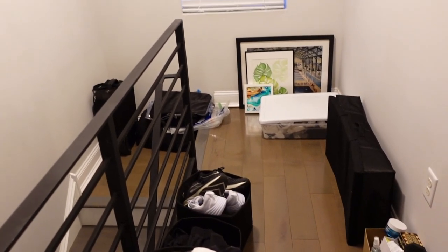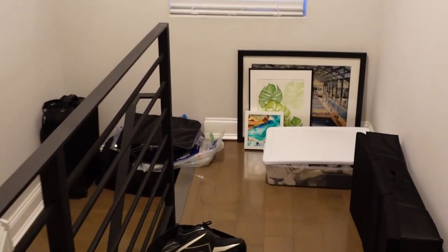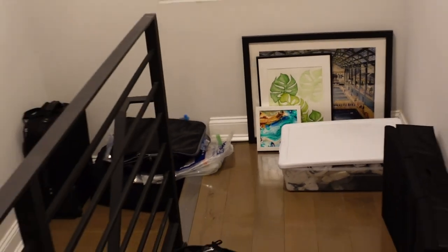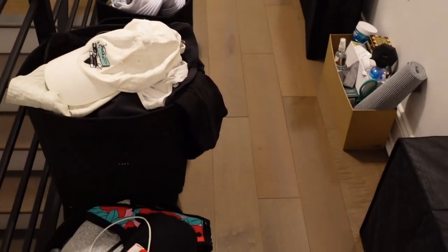We've had dinner and it's a little later in Sunday evening, but I still have a few more things to do. One of the main things I wanted to get done today was cleaning out this hallway. Since moving in about a couple weeks ago — not a full month here yet — I just haven't put away some stuff in this hallway, mainly because I wanted to figure out a different organization system for some of my clothes. But for now I think I may just have to put some stuff in the room to get them out of the hallway. There are clothes in boxes, paintings I need to hang up, and some stuff for my suitcase.